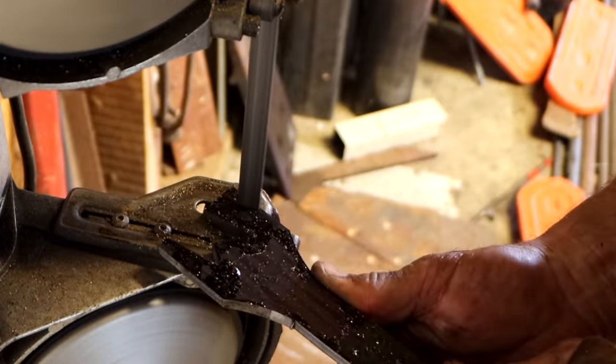Little diesel bath. I mean, there's crud in there, but it's not horrible. I don't know if I'm gonna worry about that. I might just keep changing the filter.